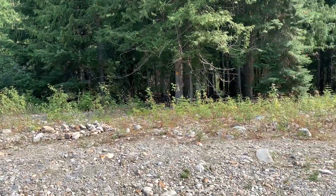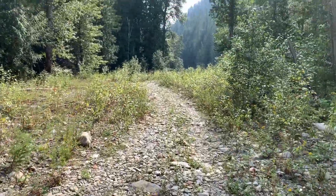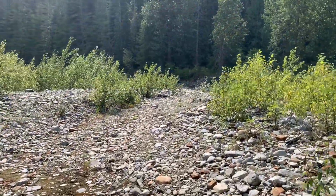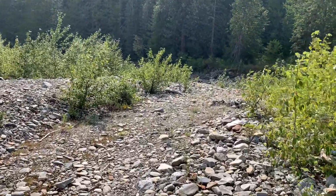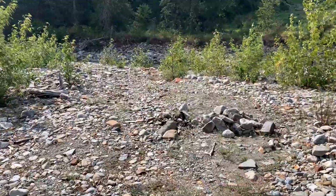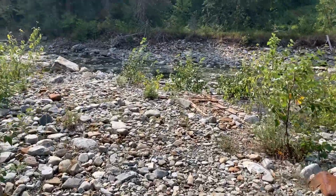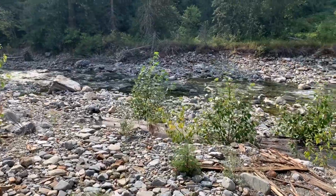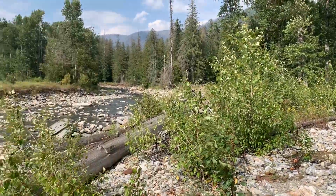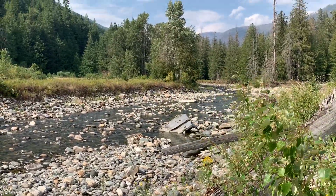Okay, so that's the direction I just came from. And this gravel road continues down to another section of the creek. Let me walk you down here. Well, unless you have a high clearance Jeep, I wouldn't take your camping configuration back beyond where that van was. There is a rough outline of a road. It's all stone. You can see where somebody set a campfire up there, but it does lead you back out to the creek. This is some awesome scenery here.